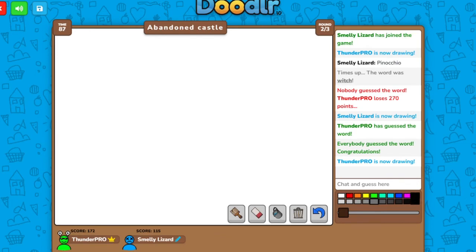Why is there a witch and a witch's hat? That makes no sense. Halloween theme makes no sense.